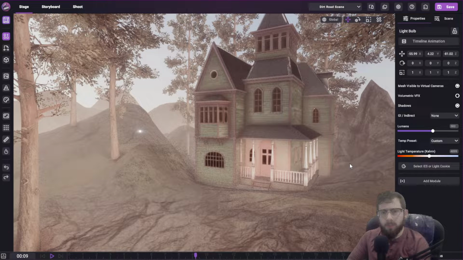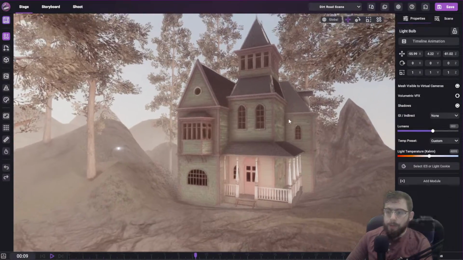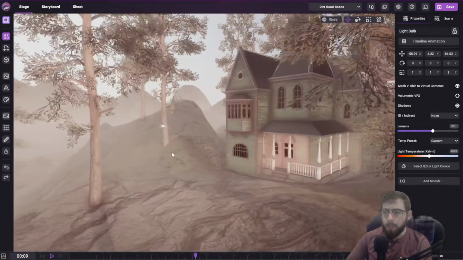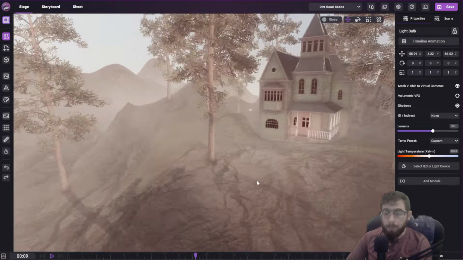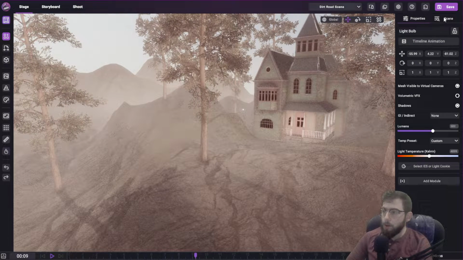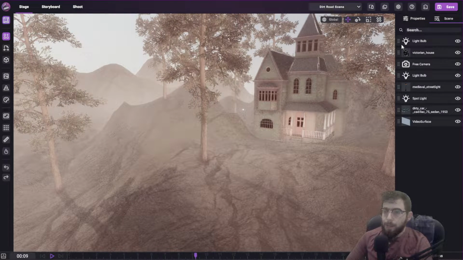It has a couple small new features that will improve your workflow overall, so let's jump right in. So here I have this scene in stage mode over here, and what we're going to do is show off a couple new things. The first is that in the scene overview over here, now you can actually reorganize the list of objects. Just a small new thing that'll overall make your life a little bit easier.